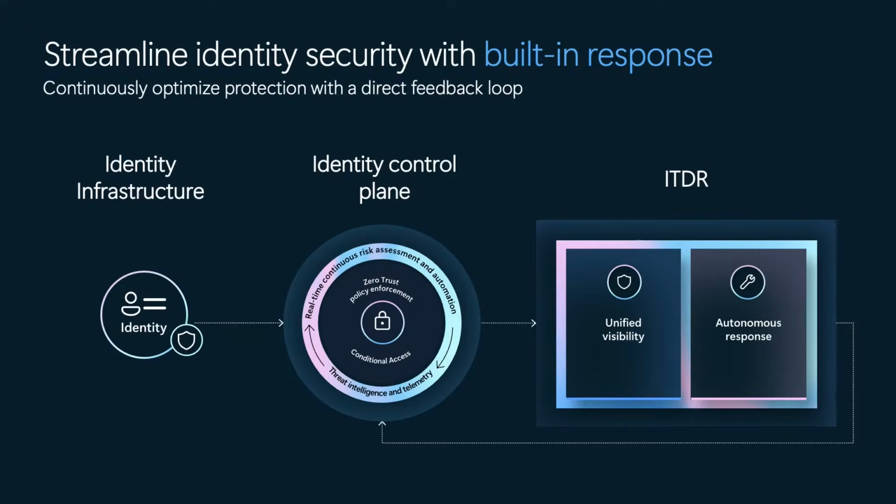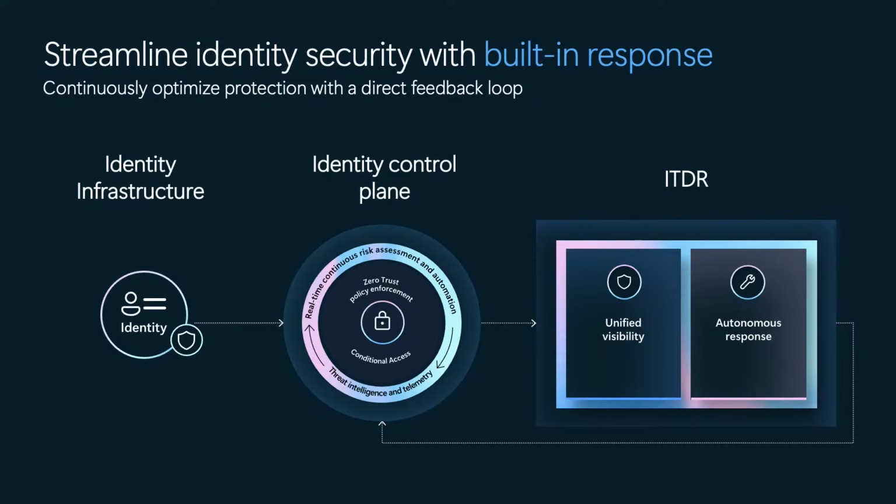On the left-hand side, we've got the identity infrastructure. That's the first pillar that we think about in identity security. That's going to be all things related to the IAM, users and groups, access reviews, MFA, etc. Next, we'll move into the identity control plane. This is our zero trust engine or conditional access, and this feeds in all of the information from the identity infrastructure, but it also equally feeds in all of the information from across the threat landscape, from across the defenders, Purview, network, etc., where we make real-time decisions that are able to prevent those attacks in real time.